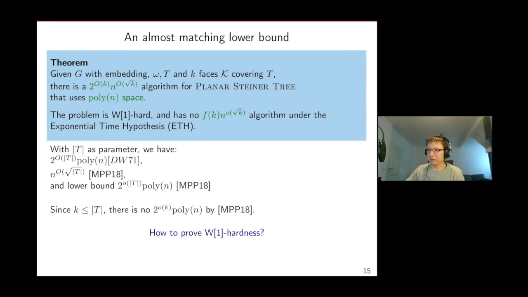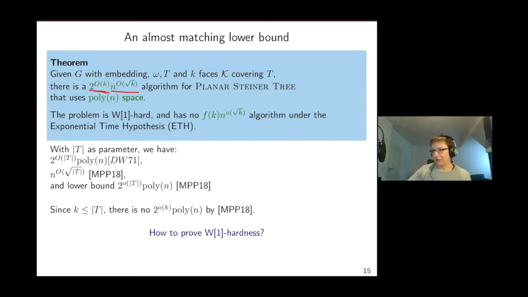But yeah, I have to say that I find this quite interesting. So you have this 2 to the little o of k poly n lower bound, and we do have a 2 to the k term in the algorithm, which is a term that you cannot really compare to this n to the order square root k term. So I wonder if this is actually optimal, but who knows?